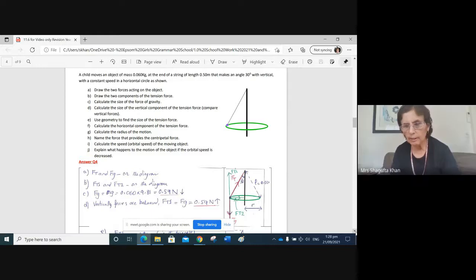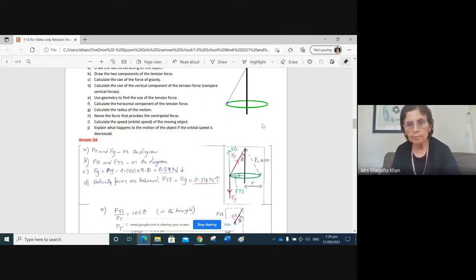Okay. So now this ball is moving with constant speed in a circular path of, let's say, radius this much. Now, at any instant, the direction of the velocity will be along the tangent. So if it is moving like that, it will be along the tangent. And the reason for that is because the speed is the same, but the velocity is changing. So there must be a centripetal force.